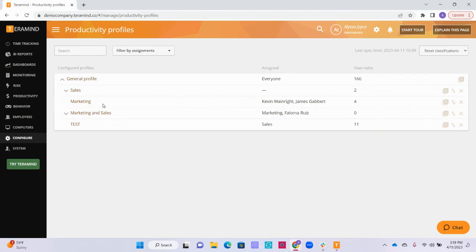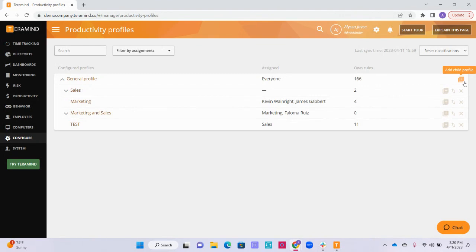One example of this would be if you have a sales and a marketing team. The marketing team is consistently working on ads for Facebook, so any time that they spend in that application or website would be productive time. However, your sales team does not have any tasks that would cause them to spend time in Facebook, so any amount of time those individuals spend on that application or website would be unproductive.